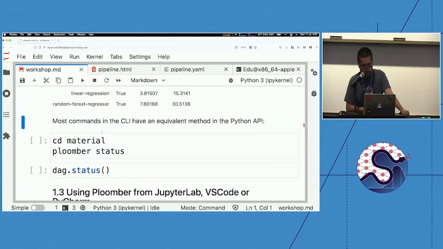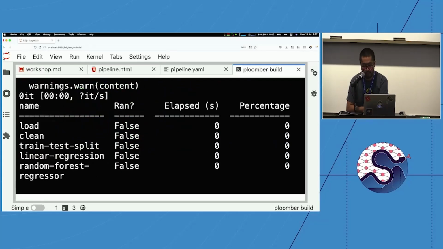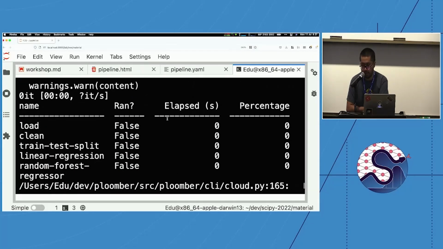Okay, now let me show you something here. When we are doing data analysis, in many cases, we modify a tiny part of the code and we want to update the results. So let's see what happens if I just run the same command that I ran before. So you see I'm trying to run Ploomber build, and it doesn't run anything. You see that in this column called run, it says false, false, false, false.